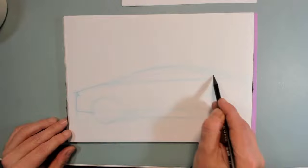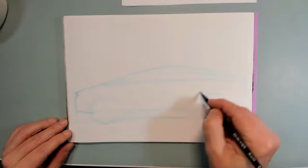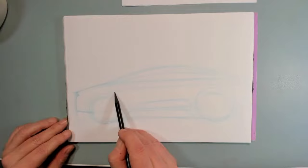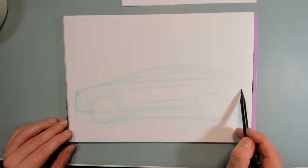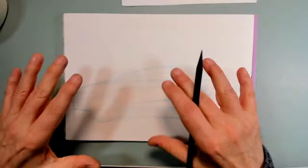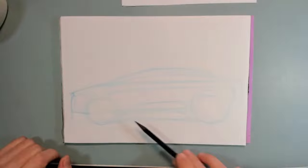Put the reflections, the wheel well. I do a sketch very similar to the one I saw in the video of the guy that showed me his video saying that he was having some problems, so that this demo can really be very useful to him and to all of you. Okay, so now we have the main lines, all right?